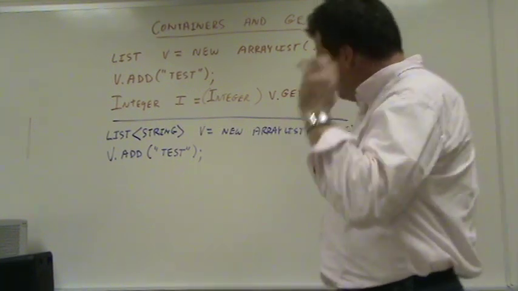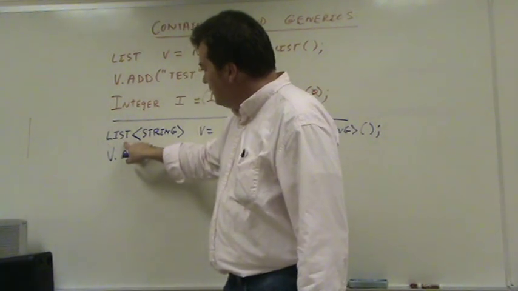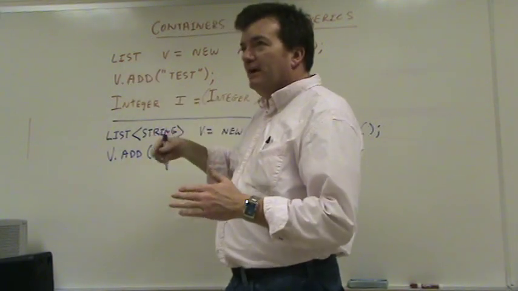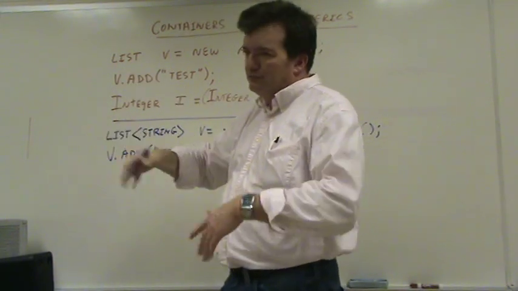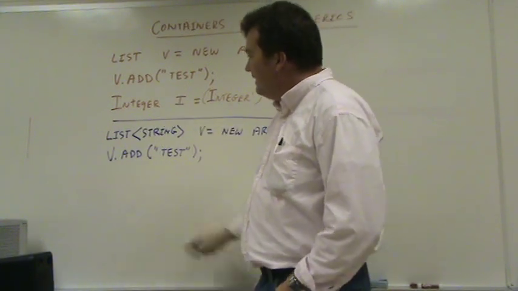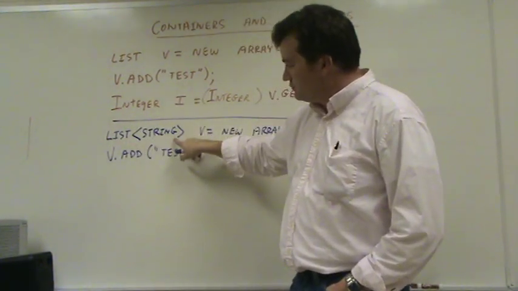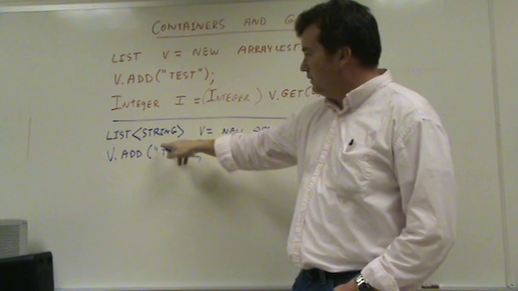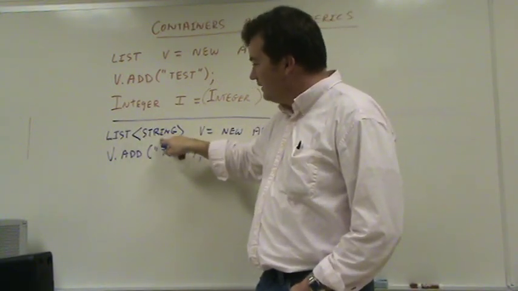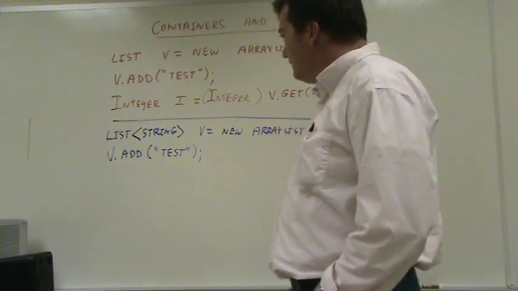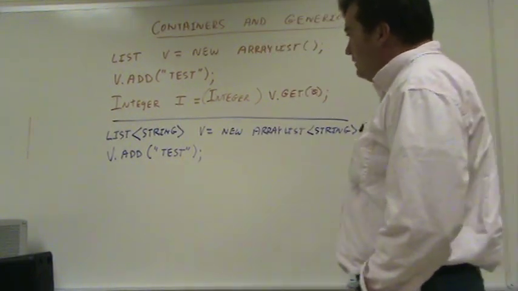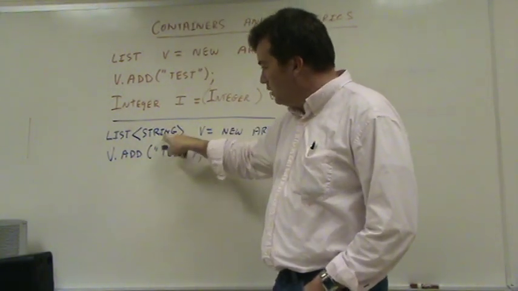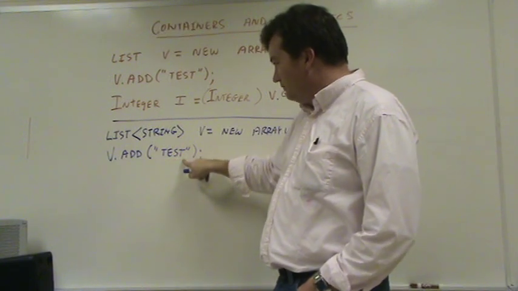Well, what we're doing here is now we're saying, yes, this is a list, but up here the list is of type object, which means anything of type object or anything that inherits from object, which is really the whole world, can be stored in it. Now what we're doing is we're upgrading the type to string. So now it's a list of type strings. So all the functions are still the same that come with list, but the only thing we're going to accept is string, or anything that inherits from string will be acceptable. So now, if we tried to add a number, it would have a compiler error because we know only strings are acceptable. So this will compile fine.